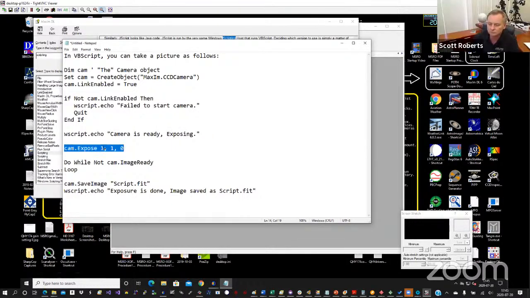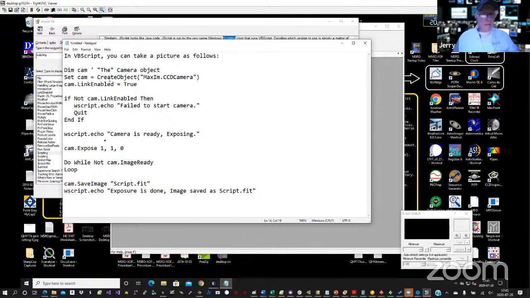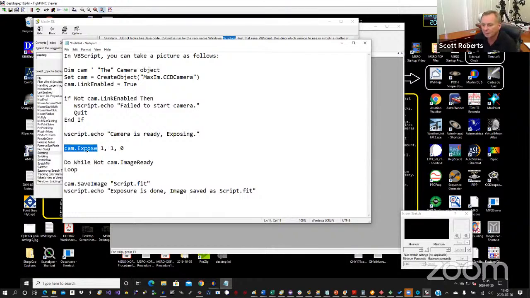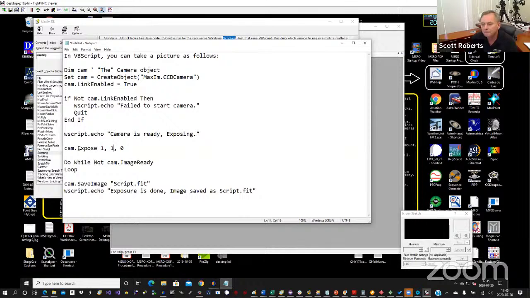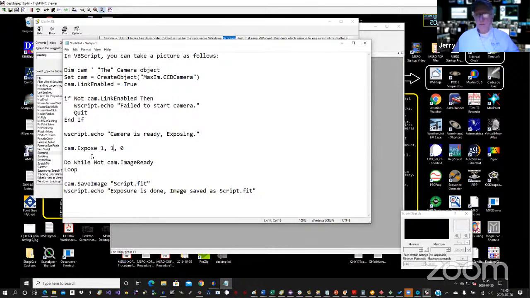Now we have to look at this. This is called the API. This is the camera API. There's a method called expose that takes arguments. An API is basically a collection of methods and properties that you use to control something.